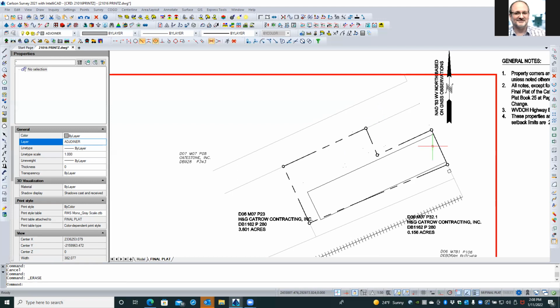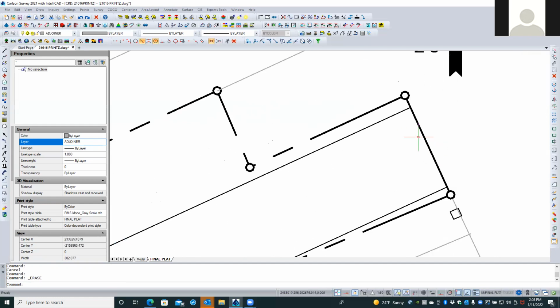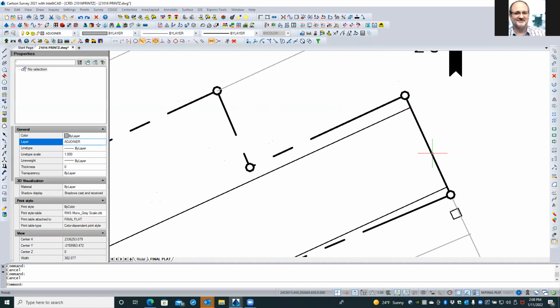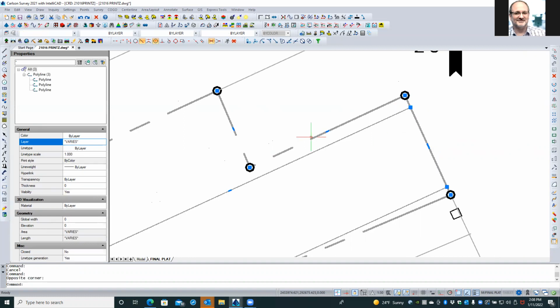We still got, you know, maybe the same thing's happening out here. Well, there's a building line there. Okay, there's that one, which is the boundary. I'm going to do a crossing selection and then count how many it finds for me. There's 3 lines in there.